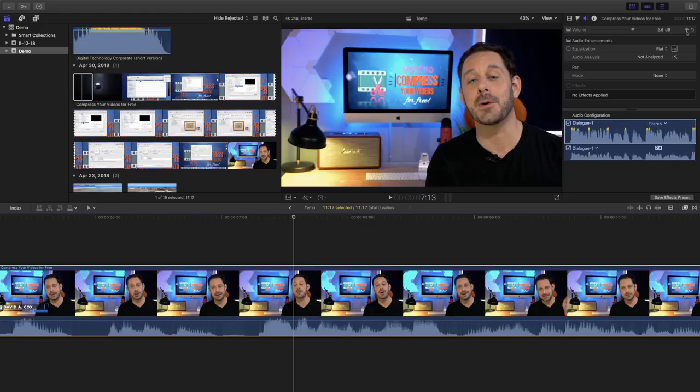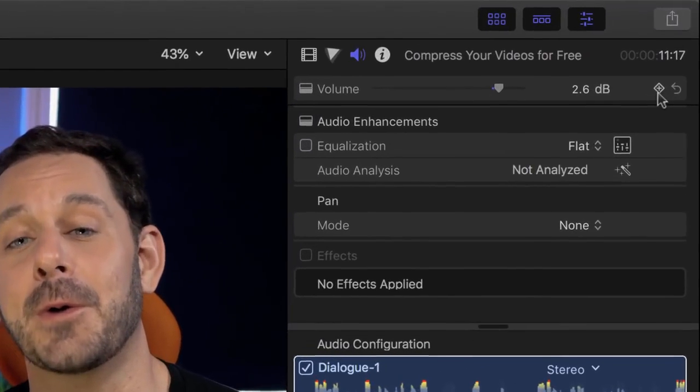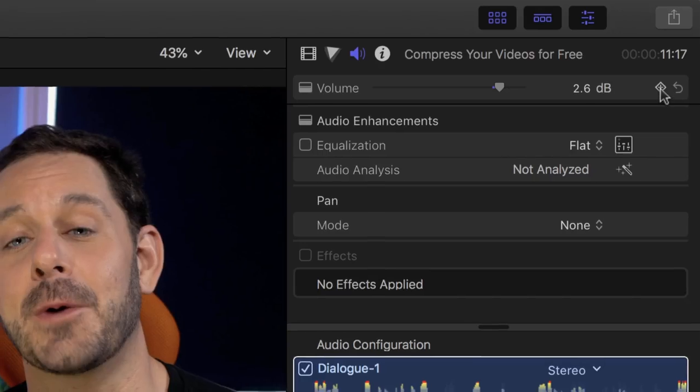Then you add a keyframe, then adjust the playhead to where you want the transition to end, which for this kind of thing is probably only going to be about 1 or 2 frames out. After that you make another keyframe and then make your correction. So in this case, it would be lowering the volume. Let's actually do it right now. I have my playhead where I want it to be. I'm going to now add a keyframe. I'm going to now tap the right arrow on my keyboard so that it just goes ahead 1 frame.